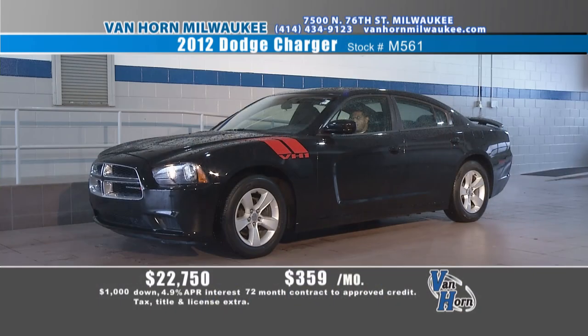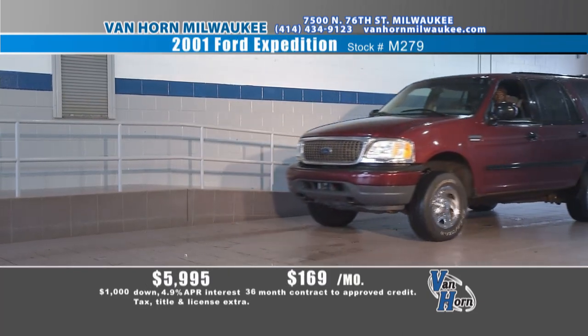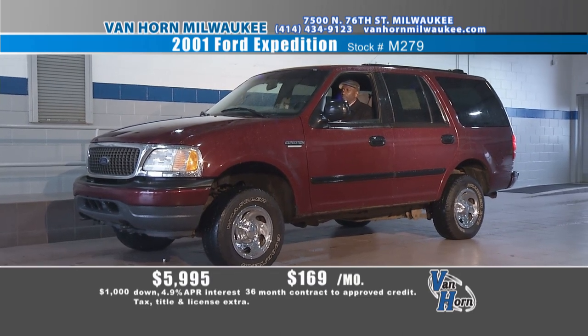Here we go — Dodge Charger, and I'm loving this one. We are in love with the new body style and we're selling a bunch. Between Magnums, the brand-new Dodge Chargers, Chrysler 300s — you drive by here you're going to see a whole row. Here's a 2012 Dodge Charger, your brand-new body style, the VH1 edition. There's an orange one coming up, silver ones out there. How about $22,750 — that's your cheapest price within 200 miles on a 2012 — $350 a month. If you're looking for that used vehicle in pristine condition and don't need to pay that supreme price, here's the place. You know they're priced right when I get calls from dealers all day long asking if I'll wholesale the car.